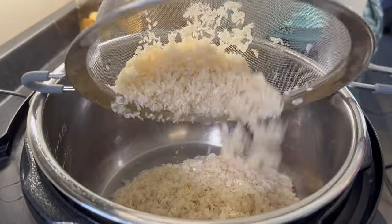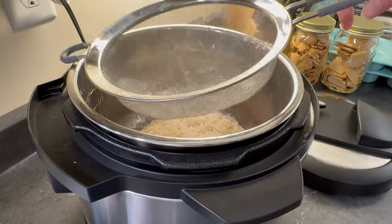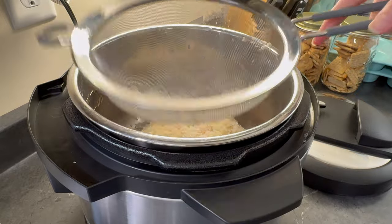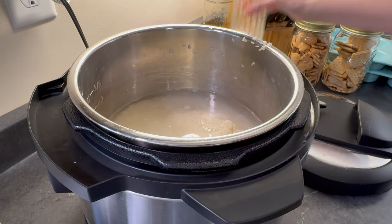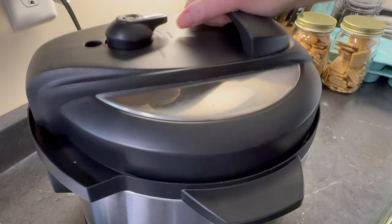Making that white rice for dinner tonight. I always have to take an extra minute to get the rice unstuck from around the edges of this strainer. I always cook rice in the Instant Pot — it's very easy and does a good job. It also doesn't take very long for white rice. Brown rice is another story. I don't know if it's as good as a rice cooker; I've never used one of those.